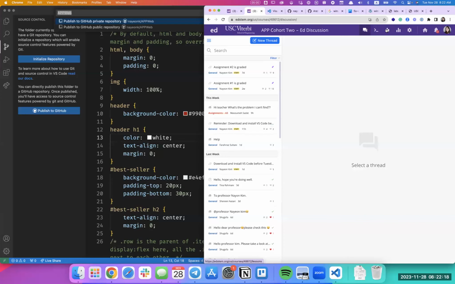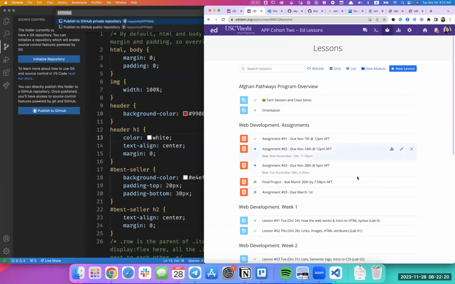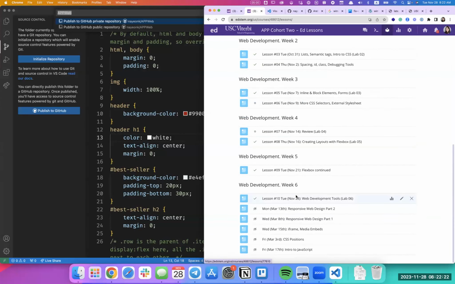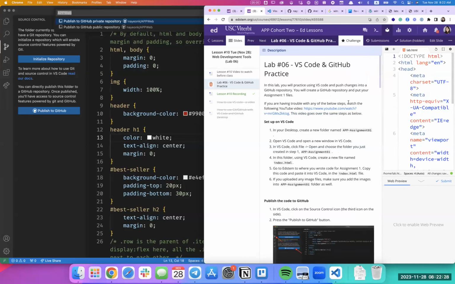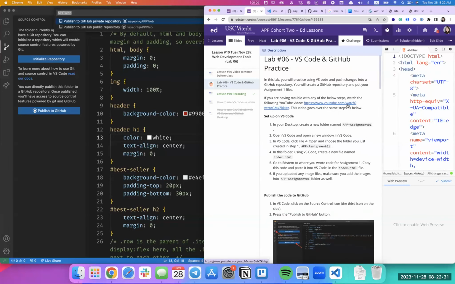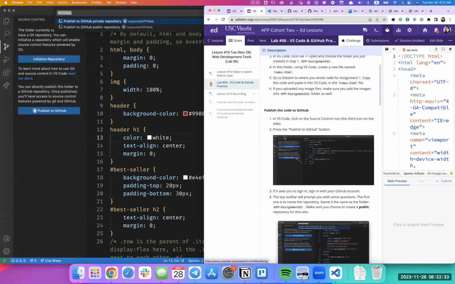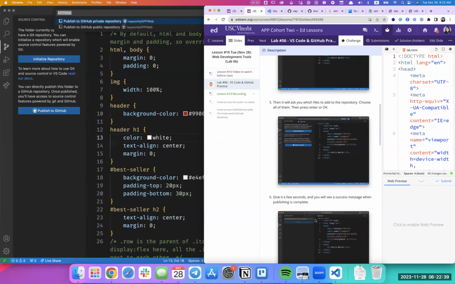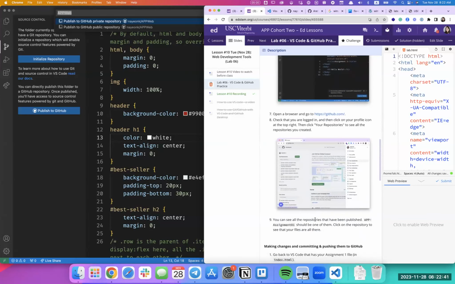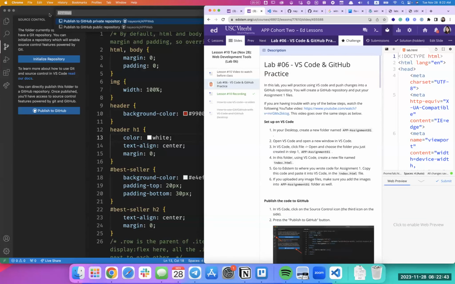When you go to lessons and today's lesson, lesson number 10, here's lab number 6. That's the lab you want to complete today. I have screenshots for you everywhere, so as long as you follow these steps, you'll be fine. Or if you want to watch this recording again, you can as well.